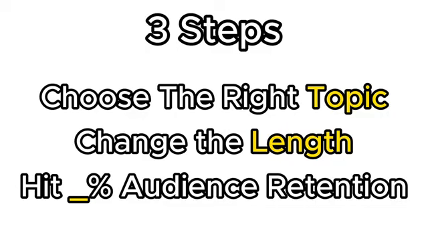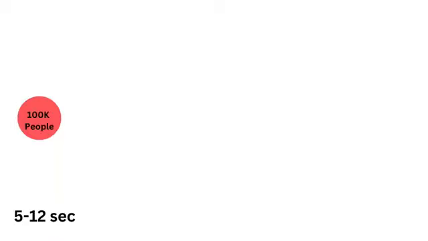Now, when it comes to the length of the content you're creating, this is also playing a massive role, and I see way too many small accounts mess this up. And what they don't realize is not only is TikTok classifying whether or not they have an audience for a piece of content based off of the topic, but they're also doing this based off of the length. So for example, for your specific niche, if you make a video 5 to 12 seconds long, there might be 100,000 people that are interested in that.